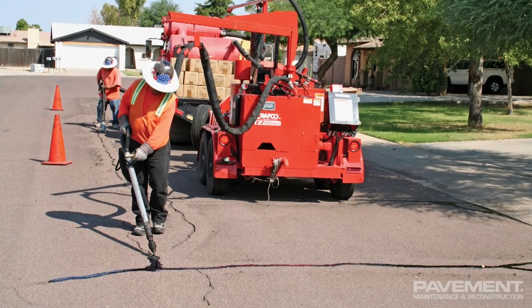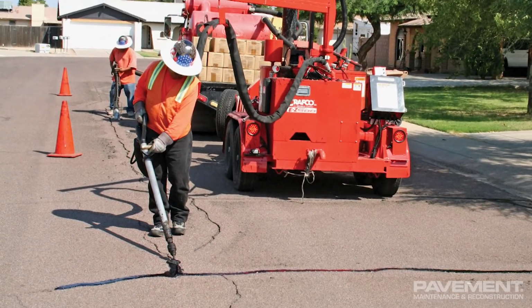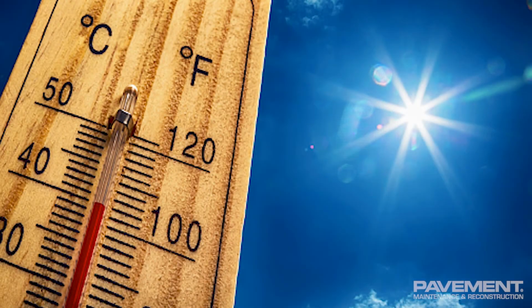Temperatures during spring are moderate and do not tend to reach the extremes winter and summer months offer. During spring and fall, the cracks are open to their midway point, so this time of year is considered the optimal time for crack repair.